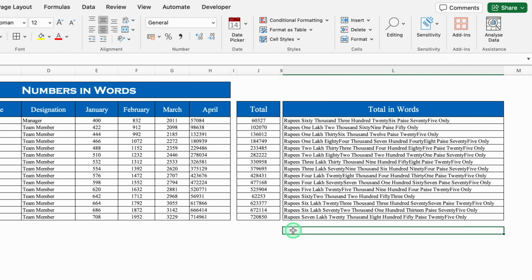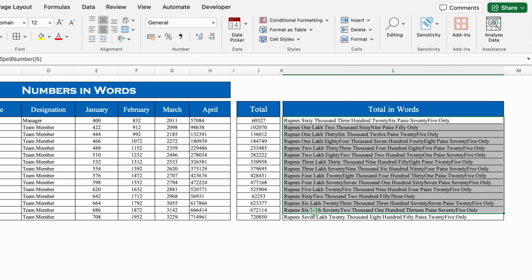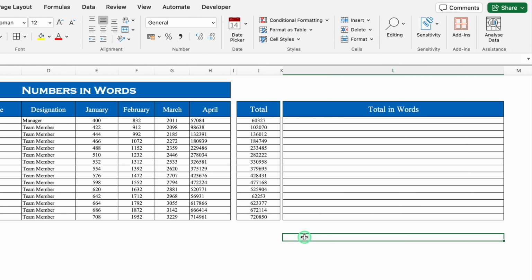You'll get the code on the internet very easily. Anyways, I'll provide the link of the file in the description box. So these were the few examples which will 10x your Excel skills. I'll provide the link of this file in the description box. In case you want to download, you can.